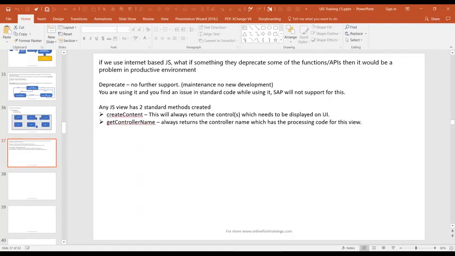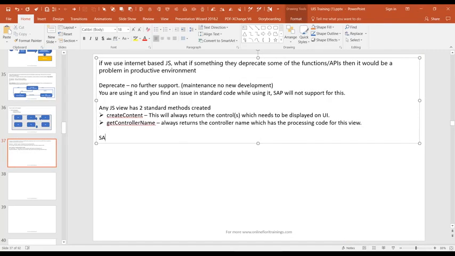Let's discuss it. SAP UI5 SDK is the software development kit for the SAP UI5 framework.